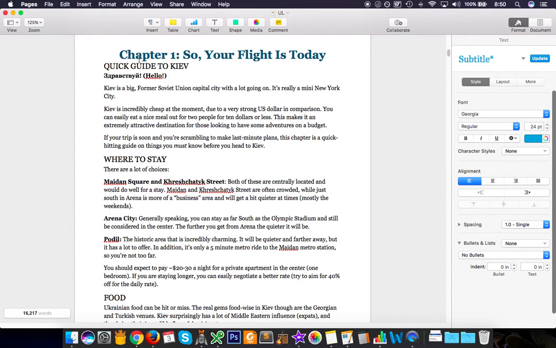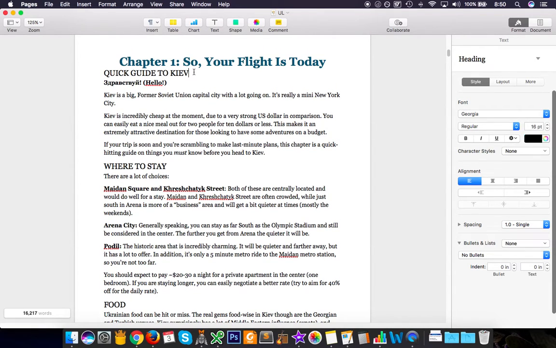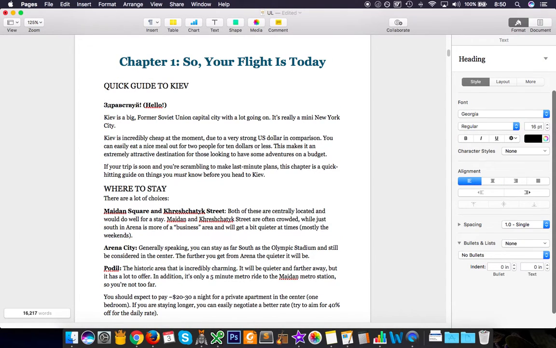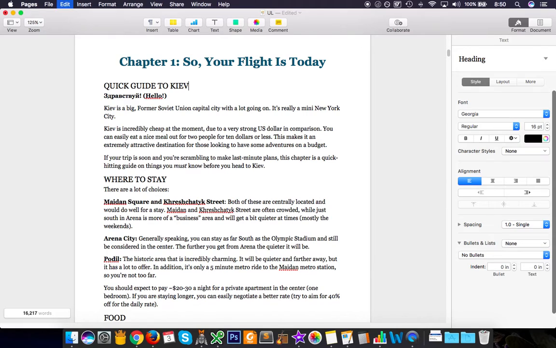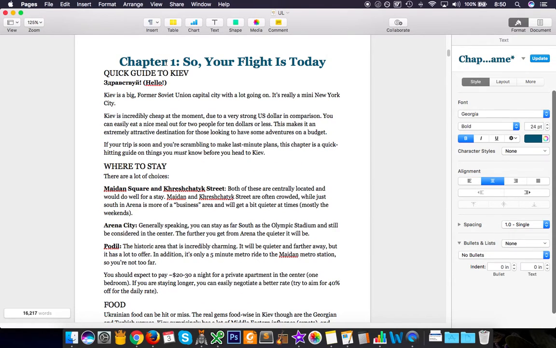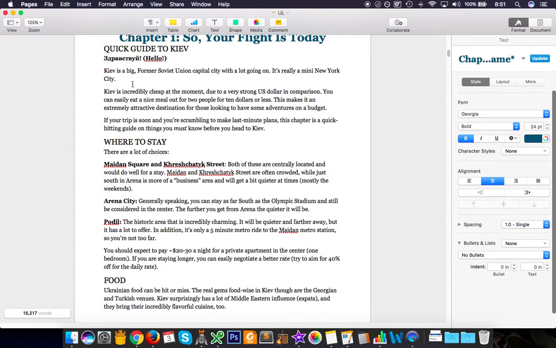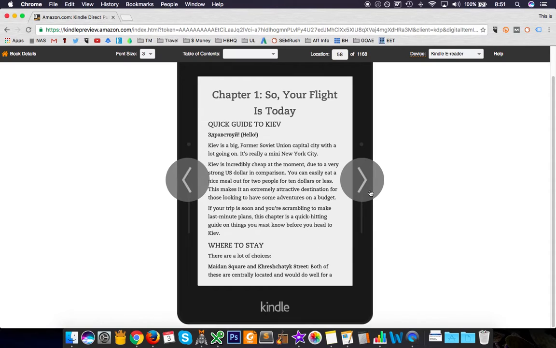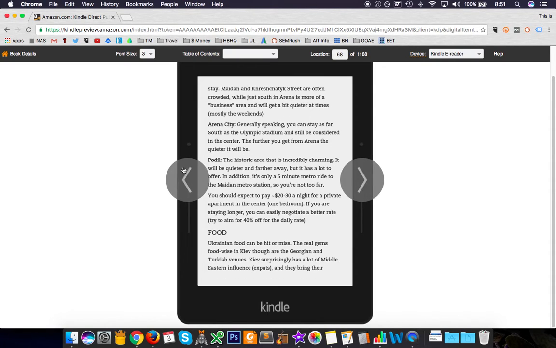And so if you go down here, you'll see there's absolutely no breaks. In most cases, it would make sense that you would format it like this and you'd have a little white space, right? That's not the case. You have to have it all shrunk up and crunched like this. And when you then upload it to Amazon, it will look good. As you can see, this is exactly how it should look on a Kindle.